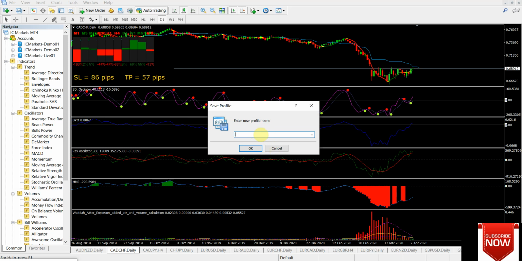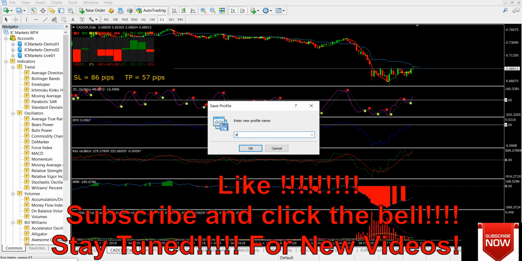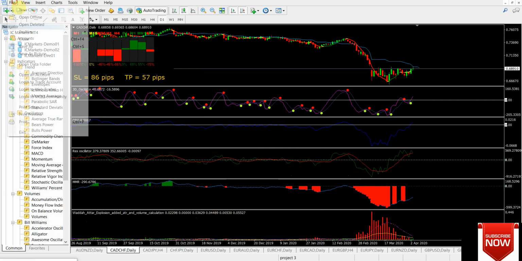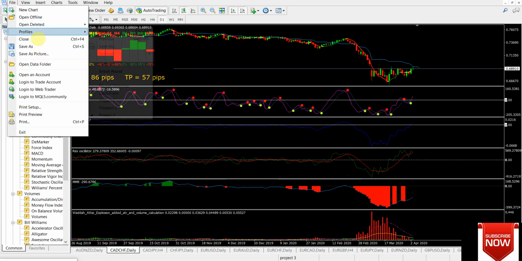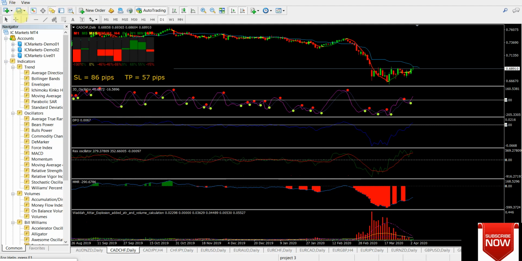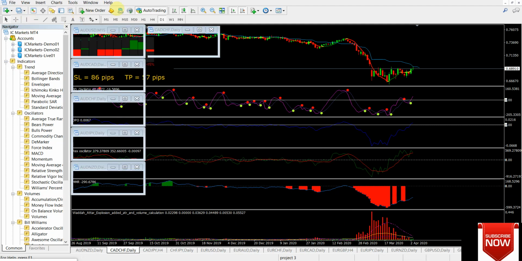name it, let's say Project 3. Okay, so you go again, File, Profiles, Project 3, boom. And then it's loading up.